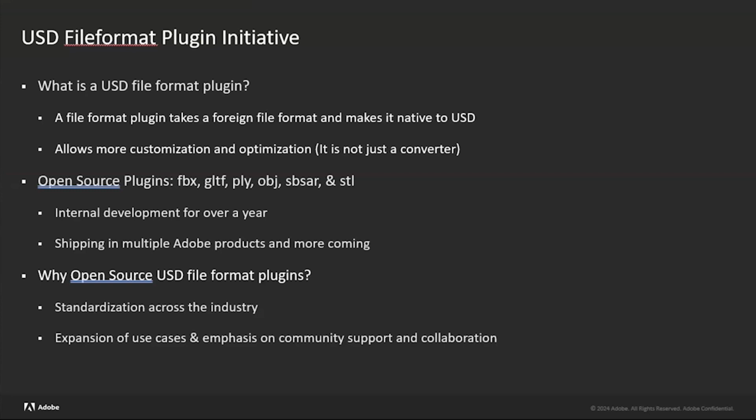And then the question, why open source these file format plugins? We want this to standardize across the industry. It would make all of our lives easier if we're using the same import and export plugins everywhere. It would give the user a better experience as well. They would have certain expectations met when they brought their files to different programs. And also the expansion of use cases, right? At Adobe, we probably aren't covering all the use cases for each of these file format plugins. By open sourcing, we can get more coverage and more collaboration. I think it's a win for everyone.